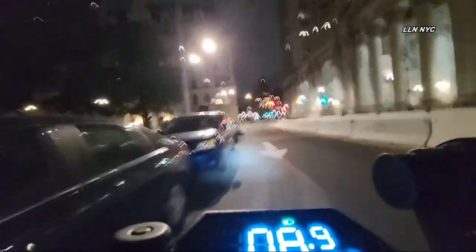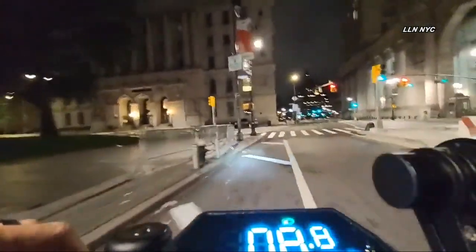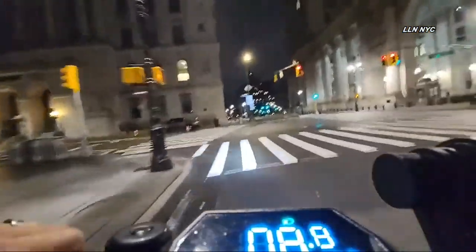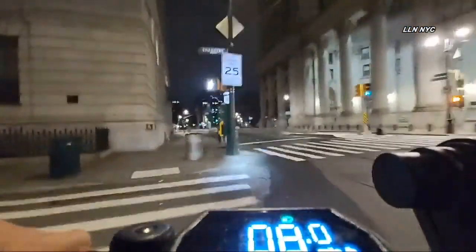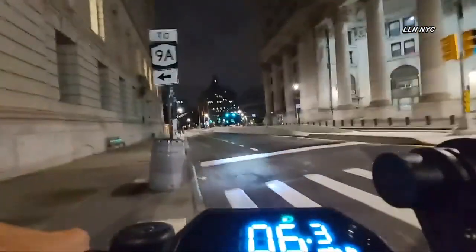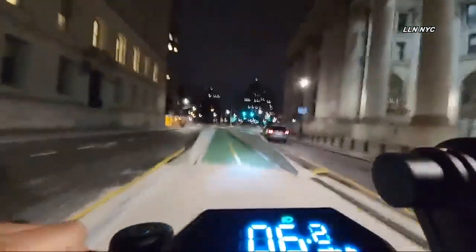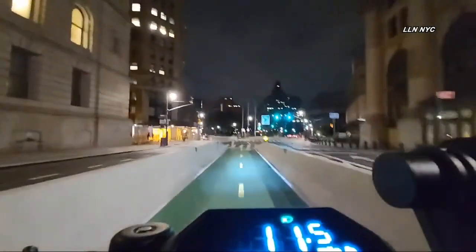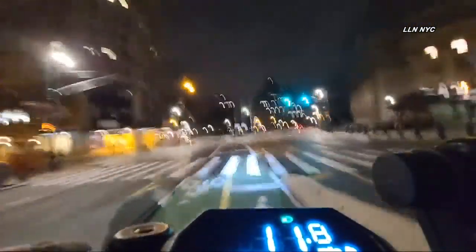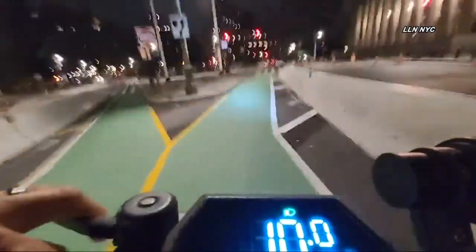Yeah, so let's just take this new bike lane, shall we? And we are gonna start from the start, which is not here, but it's actually further down. As you can see, this bike lane is protected, right? Nobody's here. So yeah, you can see it extends all the way down here. We're gonna start at the start to show you guys where it starts, because it only goes so far. It doesn't go too far.